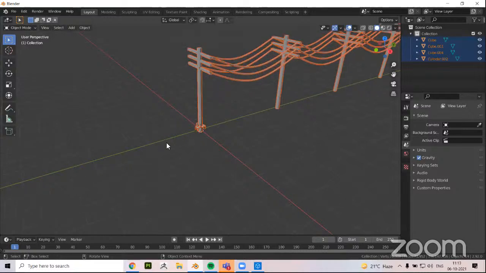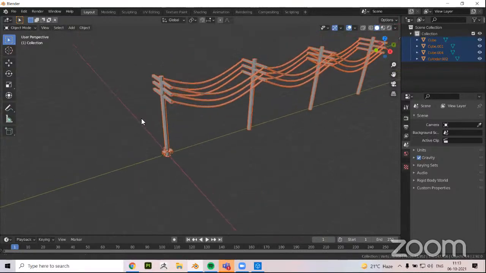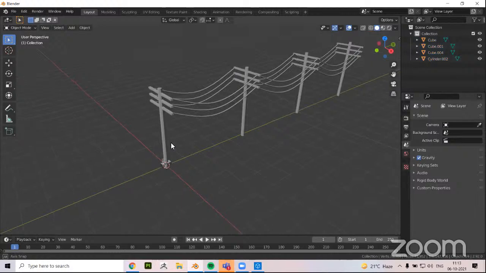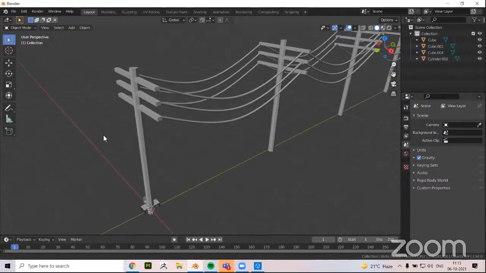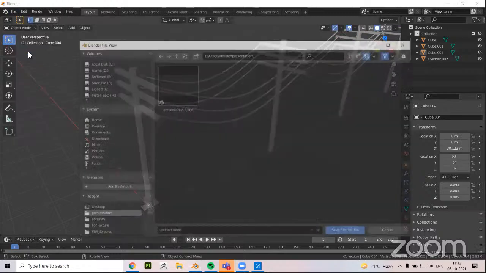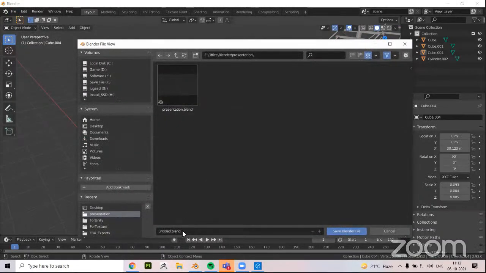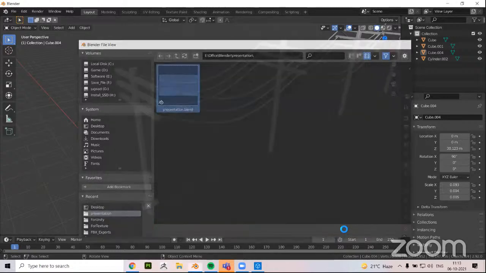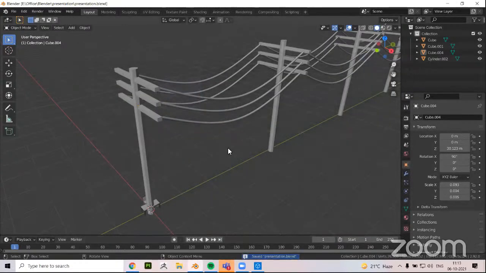So technically, that FBX file can be imported not only in Blender, but also in Max, Maya, Unity, Unreal Engine, Godot. There are many different software where we can export. Whenever I hit save, normally I'll be saving this as a .blend file. This blend file will only be saved as a Blender file, which works only with Blender. It won't work with any other software. Only Blender can open a blend file.